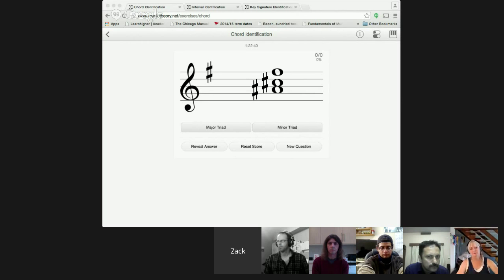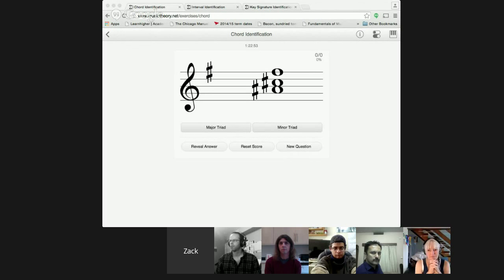And actually, you'll see that the way I've set this exercise up is that we're only going to look at major triads and minor triads. We'll talk much, much more about chords in greater detail in weeks 4 and 5 of this course. So just now, we're just going to look at major triads and minor triads. That's the first thing. People are unsure of the difference between the two.